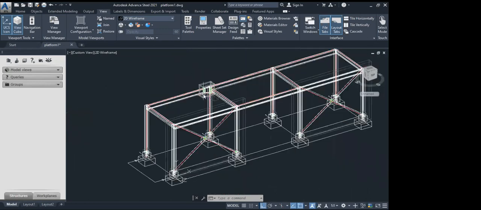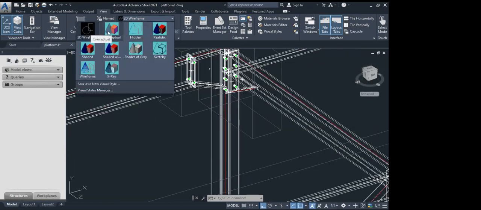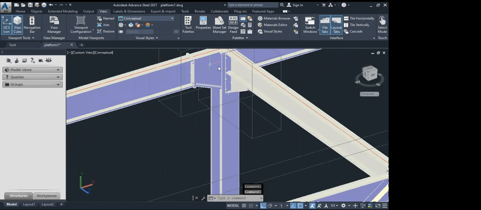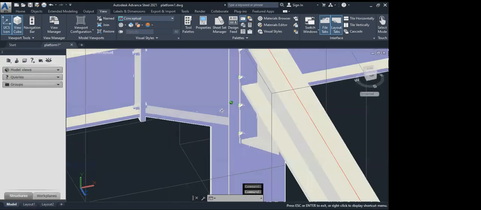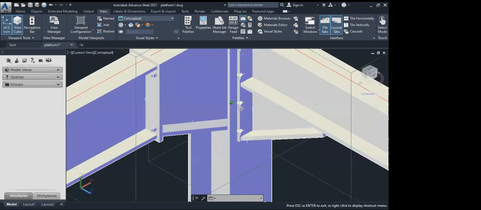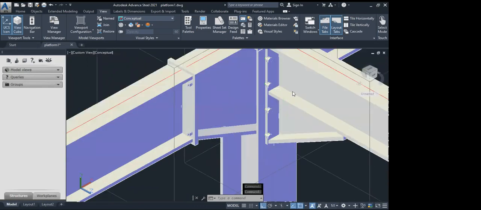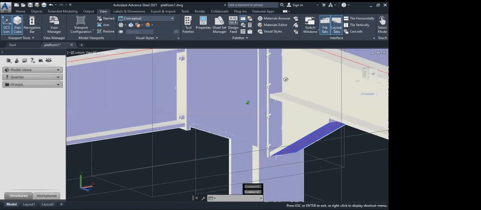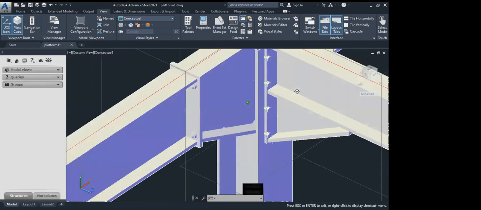Okay. This is such a typical connection between column and beam. You can see this bolt position, it is not a proper position. You have to adjust it. See, between base plate and bolt, it is not standard.